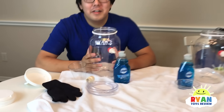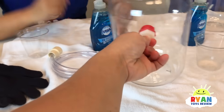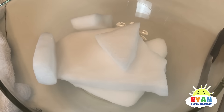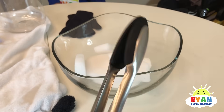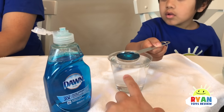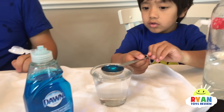It's a scary bubble! It's not scary, it's fun. So all you need is one of these containers here — you can make your own, but we bought ours. Then you need this hose to attach, and then you need some Dawn soap, and then the dry ice. Never touch the ice with your hands, so we're going to use tongs. So what we have so far is warm water in the big bubble generator container, and this is just regular distilled water. Ryan's going to put two tablespoons of Dawn soap into this smaller cup.